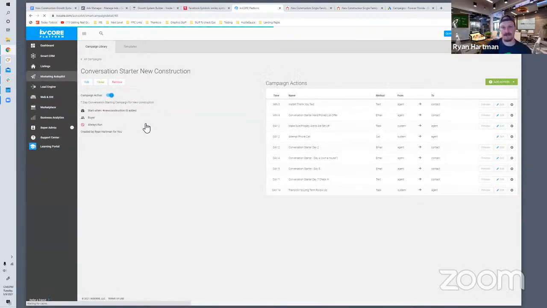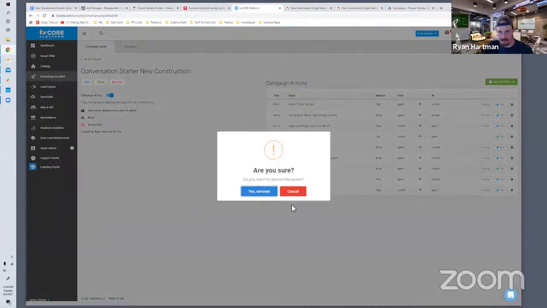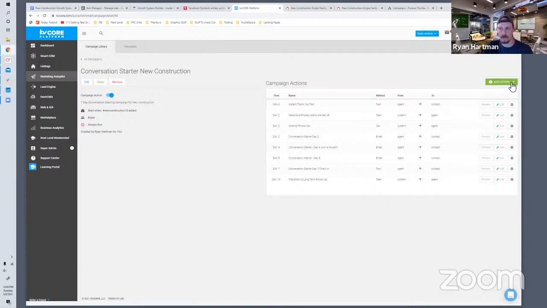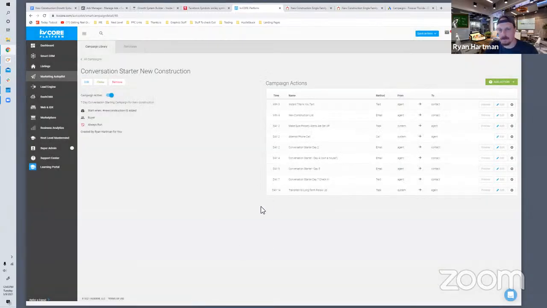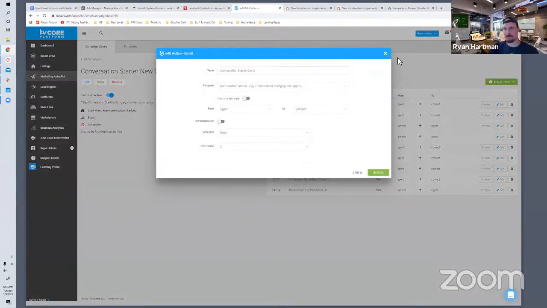So what I just did was I created a template, and now I'm going to remove the initial minute 4 email, and then I'm going to put add action here, and I'm going to add the one I just created in. So I'll look for my template, construction delivered list, and then we'll do 4 minutes after they opt in. Okay. And then if you look through, the rest of the campaign is pretty generic and ready to go, but you can swap out the pieces you want.